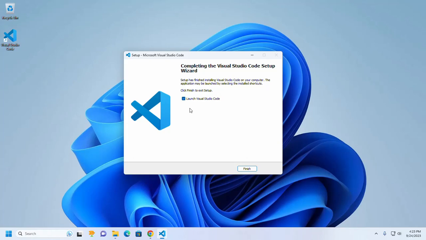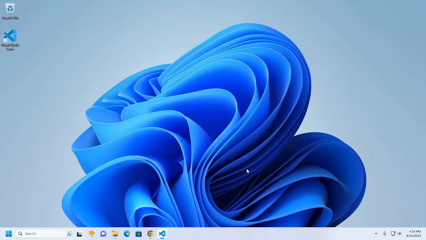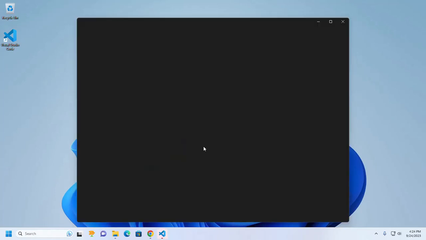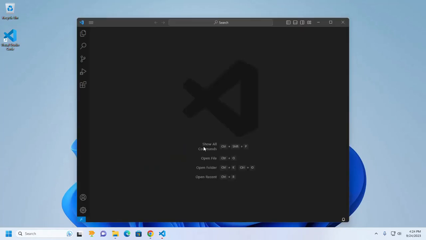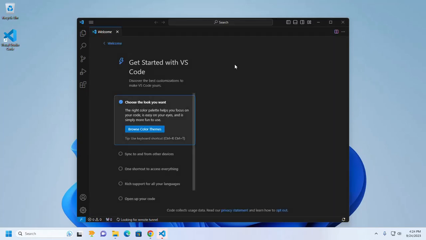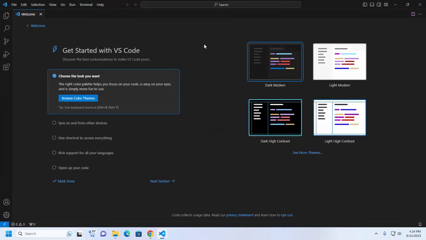If you want to launch Visual Studio Code right now, check this box, otherwise uncheck and then click on finish. That's it. Visual Studio Code installed successfully.